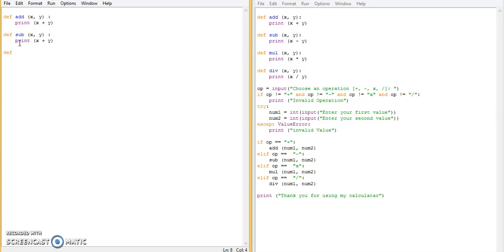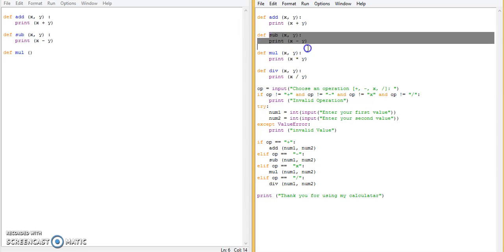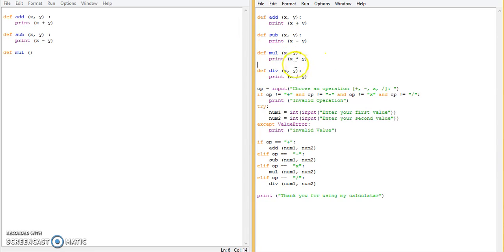There, mul, M-U-L. We don't write multiplication, multiply, product, nothing like that. We write M-U-L. And then over here be x and y again. And as you can see, over in this one I made a mistake. That one needs to be subtract. And then for this one, as you can see, it's a little star, which means multiply in the computer's language. So over here we'll do x and y.